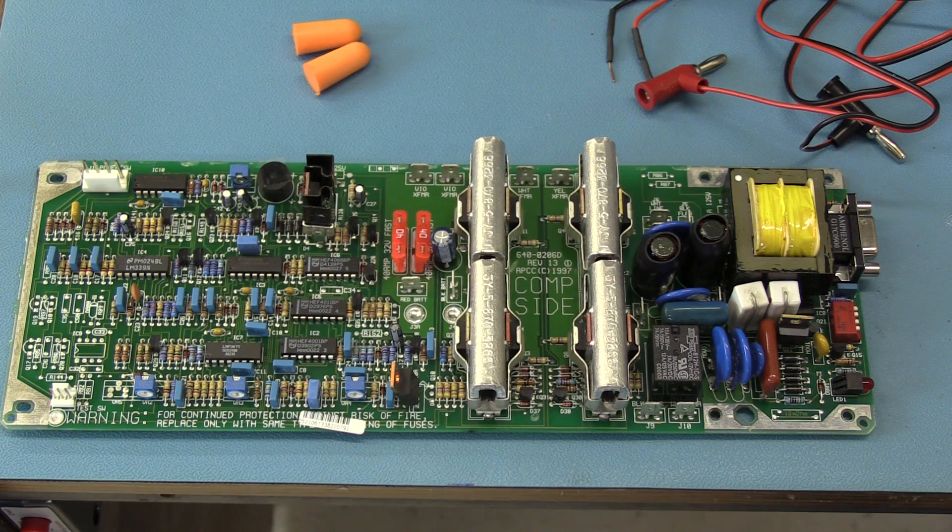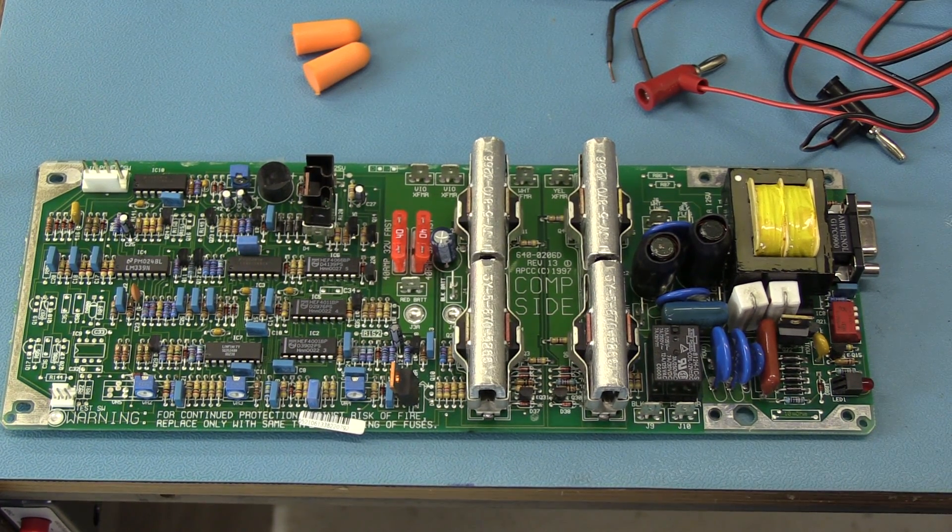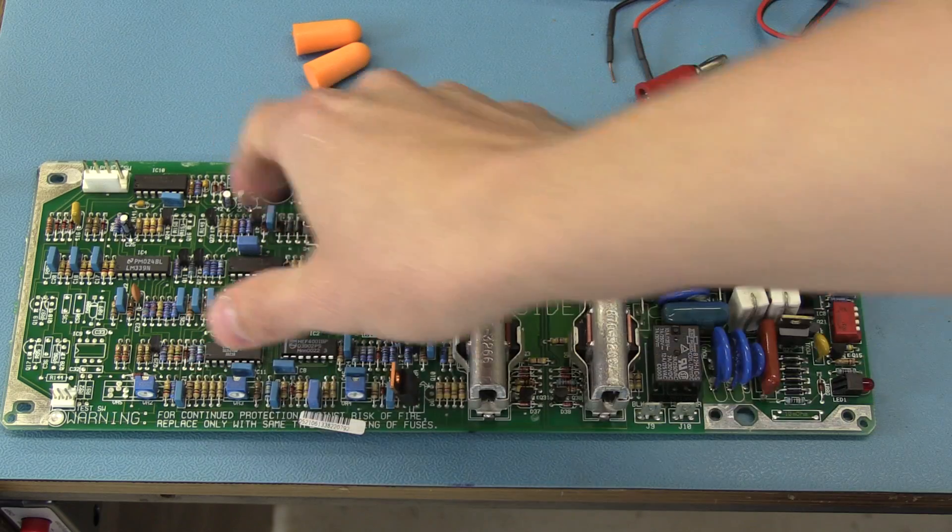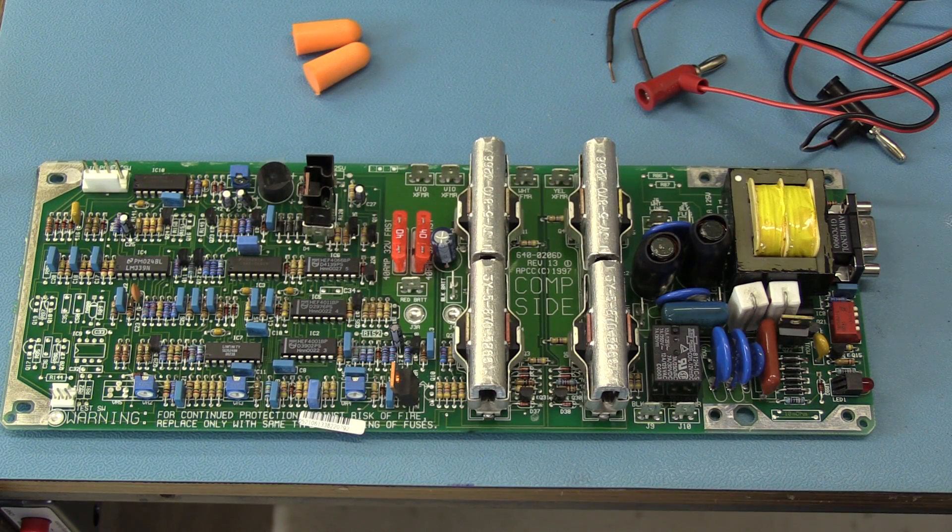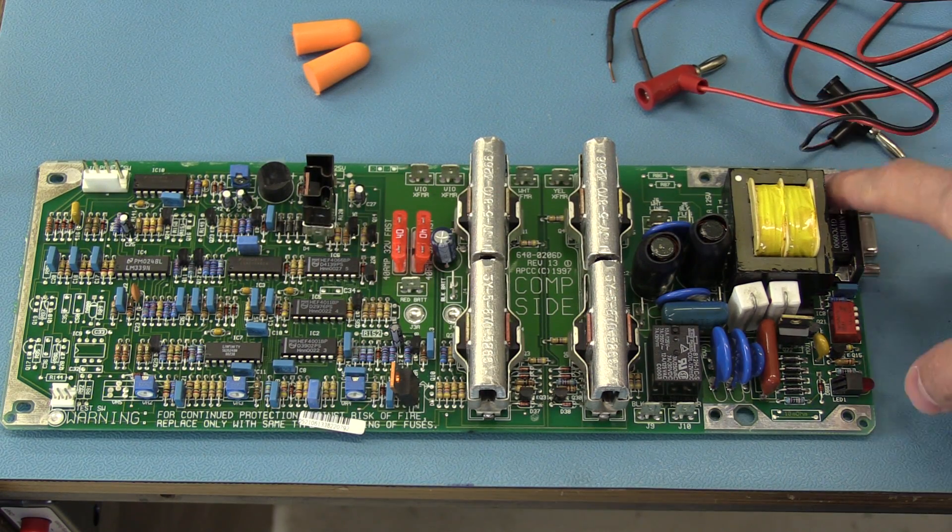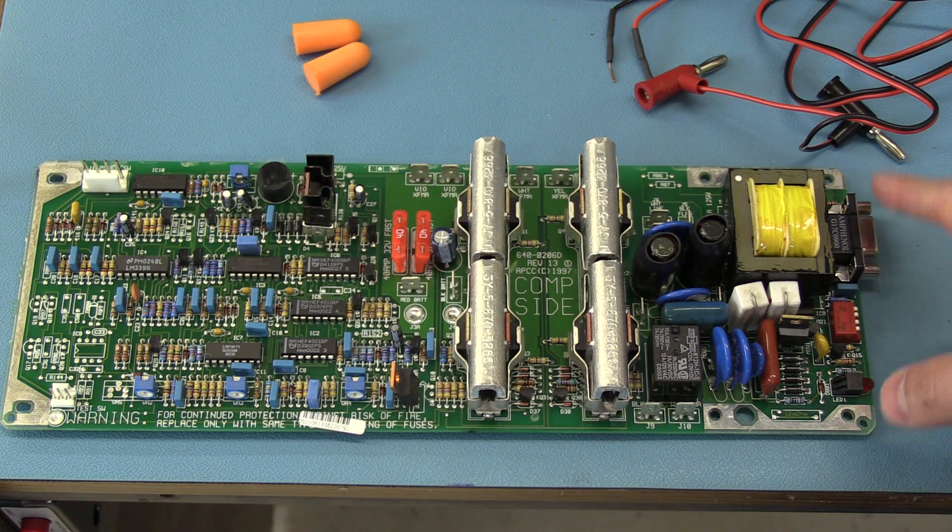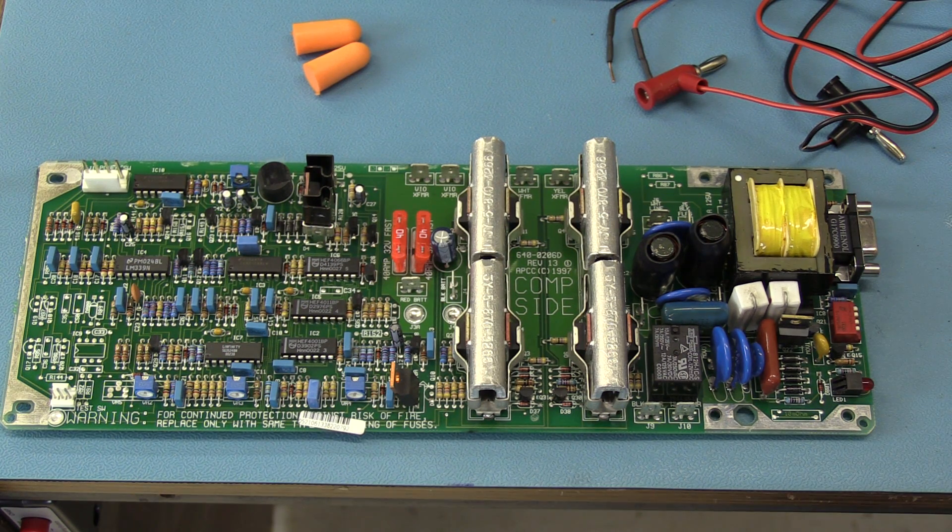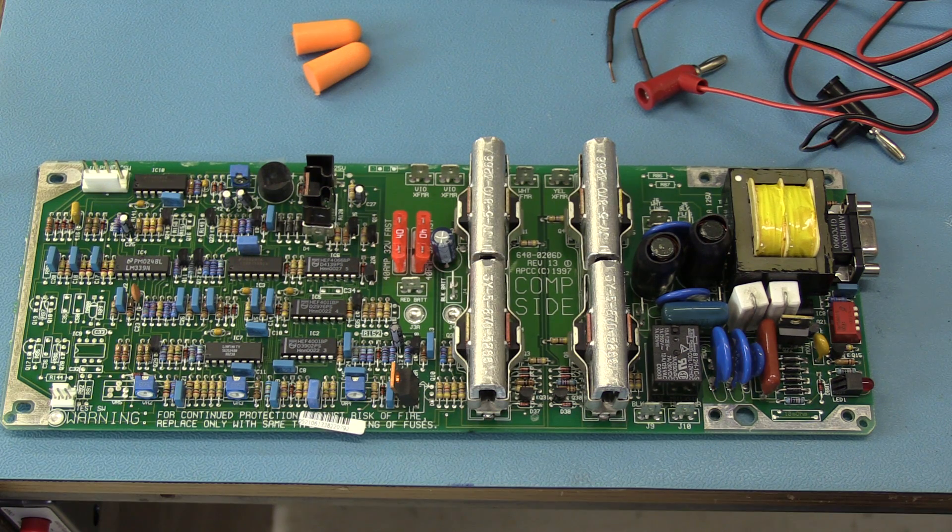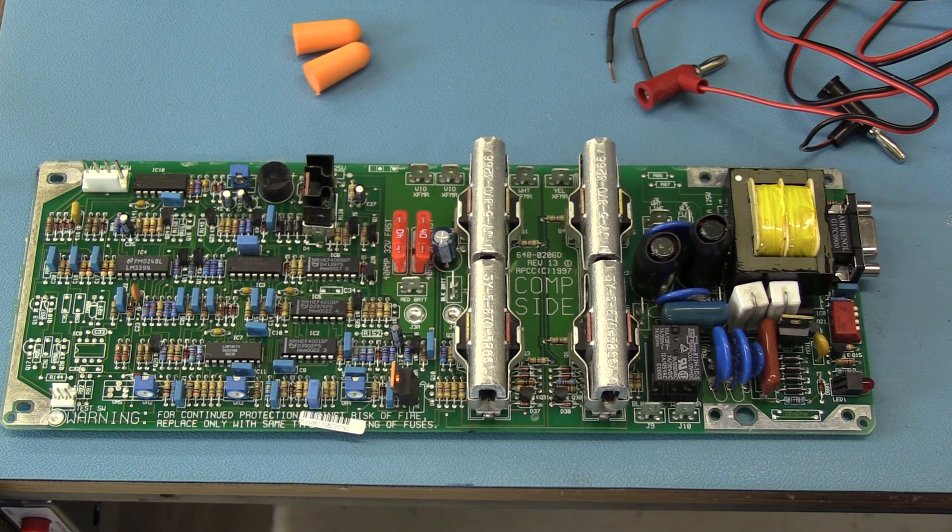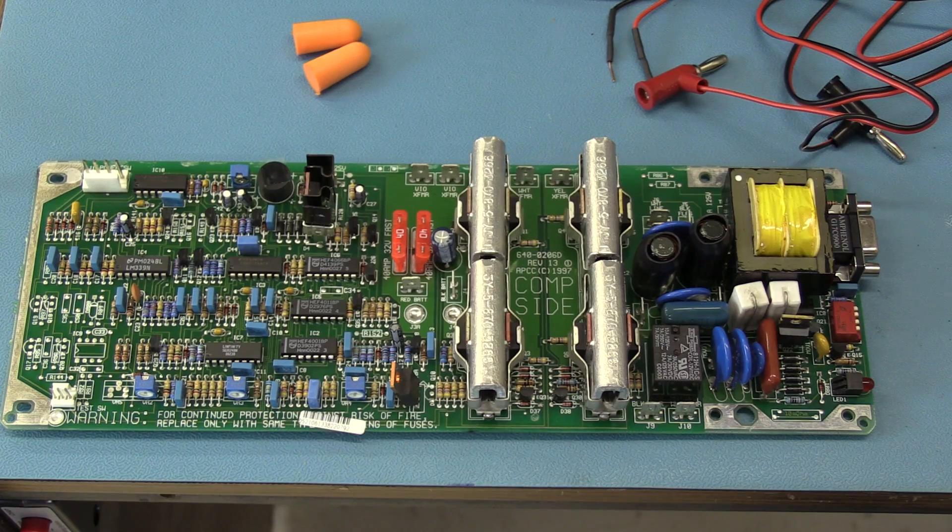The control logic must be all comparators and RC time constants. These trimmers here probably adjust all of that. There's a serial port, but clearly it doesn't support data. I think it just activates one of the control lines when the power fails, maybe a second one when the battery is low. I don't know, sounds kind of fancy.